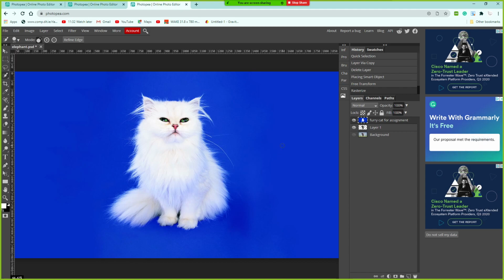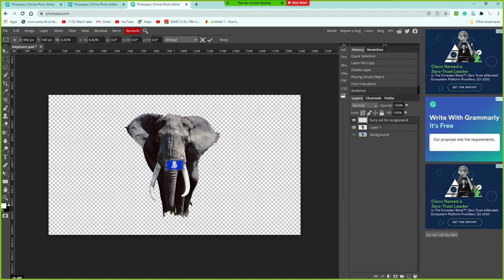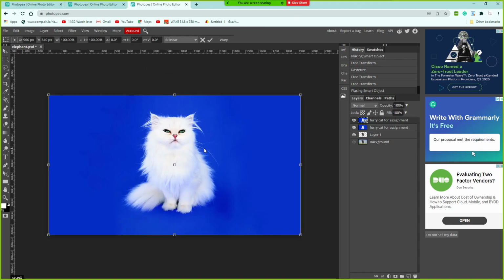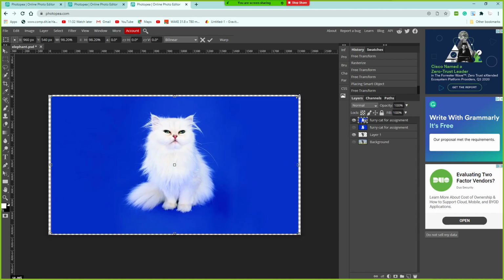Rasterizing. When it's not rasterized, you can scale it up and down without losing the quality of the image. But let's say after I rasterize it, I want to scale this down, so Control Alt T. I scaled it down, pressed enter, Control Alt T. I want to scale it back up. Look how pixelated that looks. When it's not rasterized, you can scale it down, scale it up, and it doesn't lose its quality.